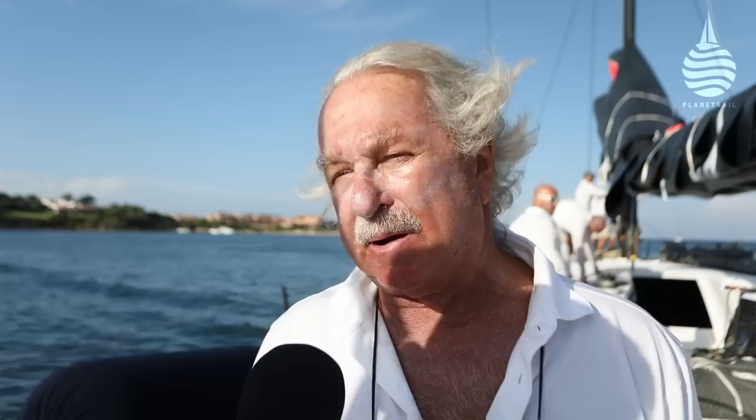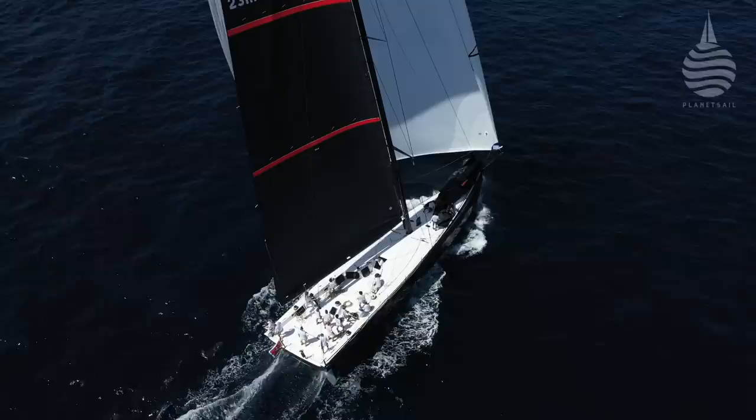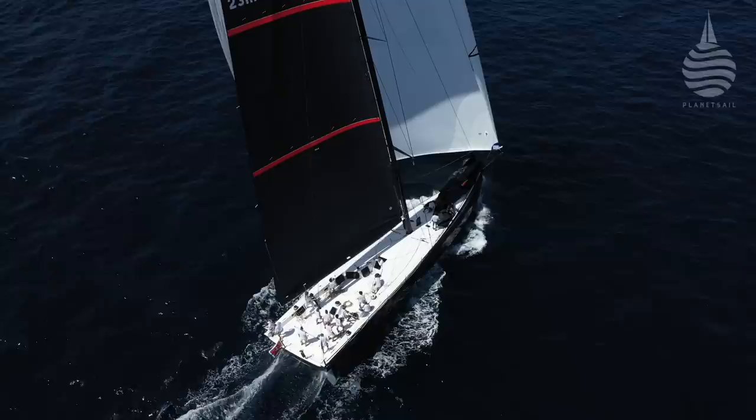I think this kind of inshore racing is the racing this boat has been engineered for. But we can also do long-range offshore races. I am planning to do four to maximum five races a year in the summertime in the Med. Then if we go to the Caribbean, we'll do three more. This boat can also be used for day sailing by a family with a very limited crew, so I am sure we are going to enjoy sailing all season, not only the four races.